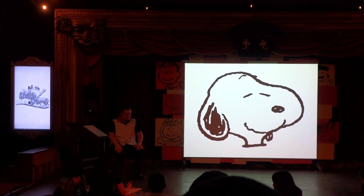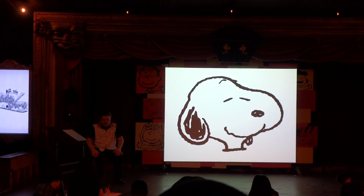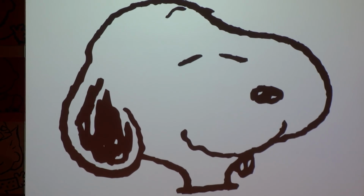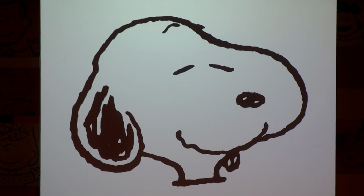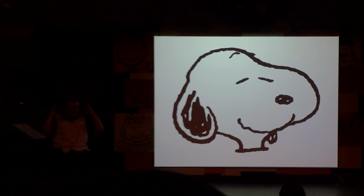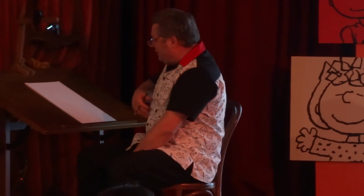Well, what we're going to do here today, gang, for our art class, we're going to draw a portrait of Snoopy. Now, a portrait, by definition, is a picture or a representation of a face. The first thing that we need to do is put down the main face shape of his head. And then once we have this shape, we're going to start adding all these little details and features to it to make it look like Snoopy. Now, I'm going to go first, and we're going to start with just a plain old circle. And we got one rule here at Sketch School. Have fun while you draw. That's it. All right, here we go, gang.